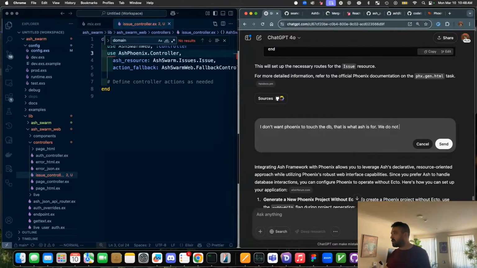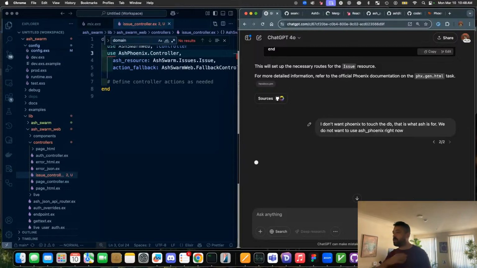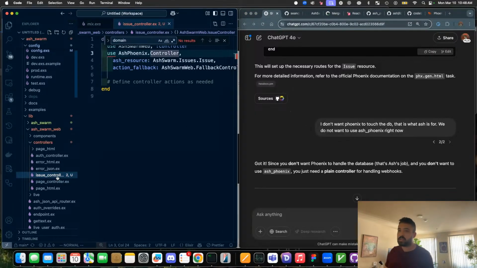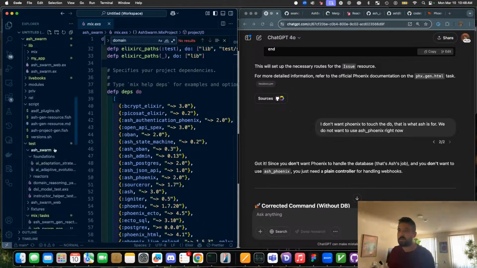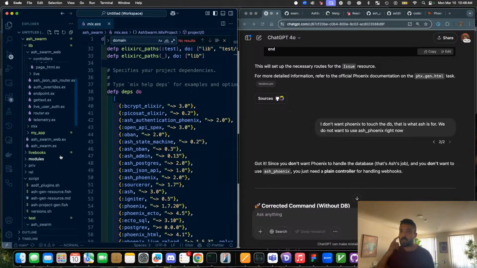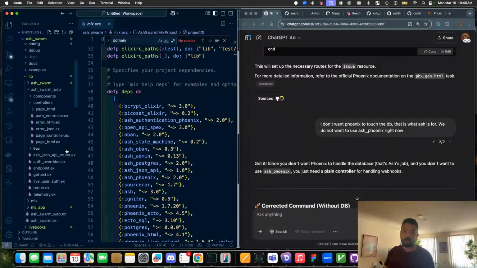We do not want to use Ash Phoenix right now. So that's one of the things, as I'm looking at this, it's like, no, I don't want to do this manually. But this is one of those things that I tell you guys about why you need to learn how the framework works, is you need to be able to know.